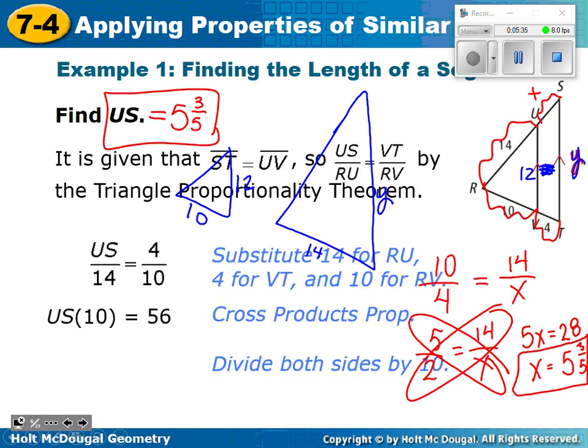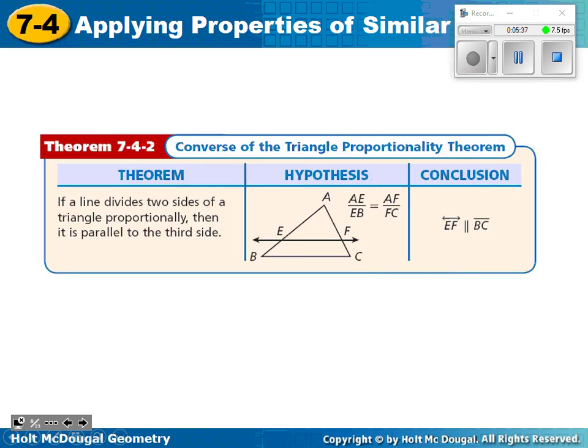That was our triangle proportionality theorem. The next theorem that you're going to see on your paper is the converse of that. The converse of the triangle proportionality theorem just simply says, look at the picture. Do we have a line parallel? Nope, but we can check and see if it's parallel by looking and seeing, are the sides split proportionally? So is AE over EB the same as AF over FC? If those are proportional, so that they reduce to the same fraction, then we can say the lines are parallel. So it's just going backwards. So you're going to plug it in and check. Instead of the equals, it'll be more like a question mark.